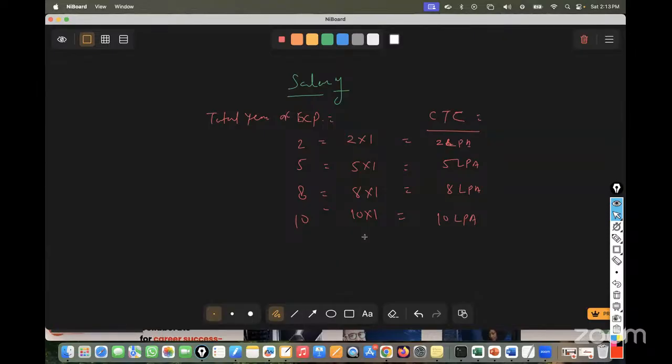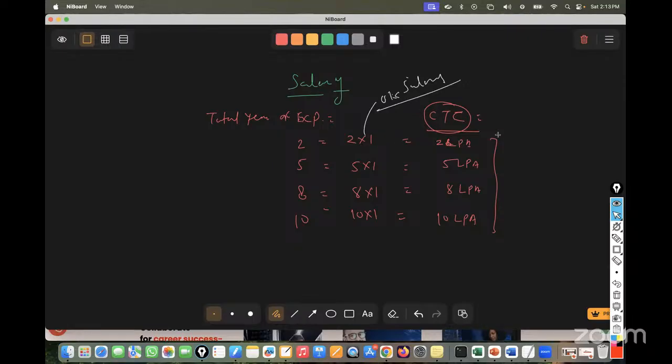Okay, so you have to write how many years of experience you have and subsequently how much CTC you have. Let's suppose your experience is 2 years and you're getting 2 LPA or 5 LPA, then you are just doing a normal thing in the market. You don't have a very high salary or a very low salary, but you still survive in the market. You are not doing really great, not too bad, but you can survive your life, though it's not a very luxurious life or very good professional growth. It's an okay salary range, like just average.